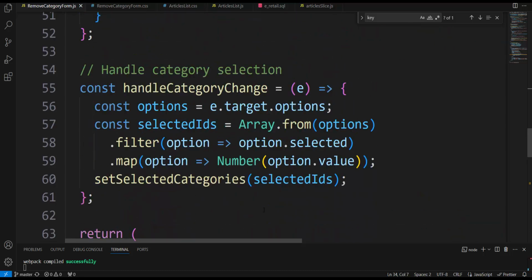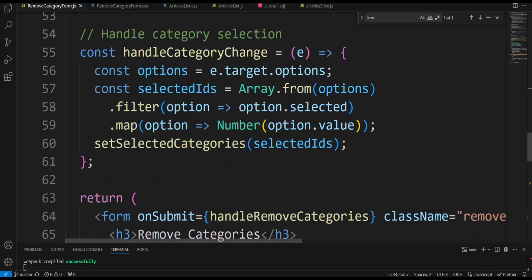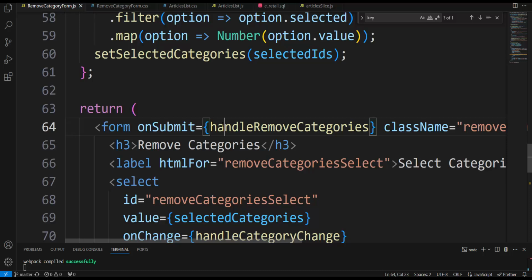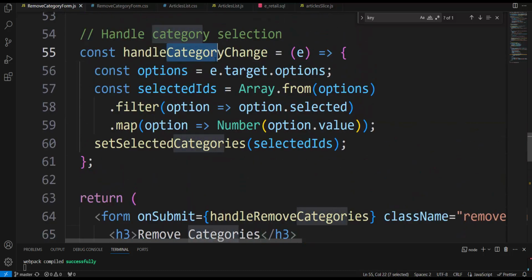Handle category change, handle category selection. We spoke about handle remove category. Here is handle change, handle category change. It means which options would be selected. And the options we selected together are an array. And it would be the selected categories state.